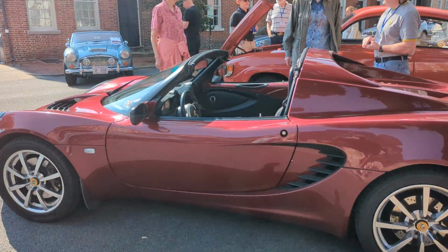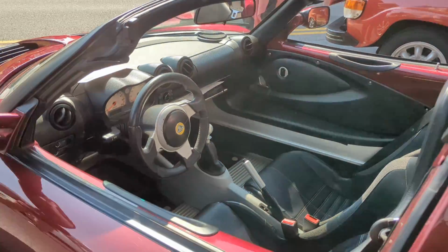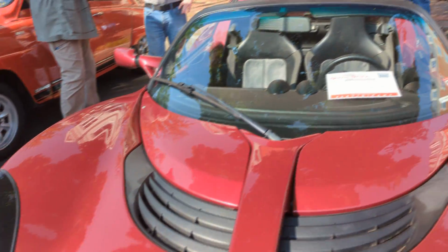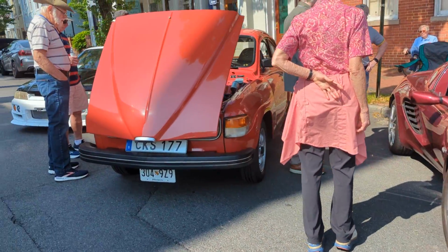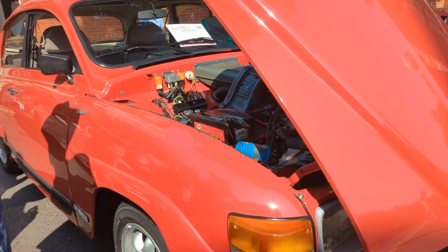And this one, I've always loved these. Lotus's motto is simplify and add lightness. They build very light cars. Of course, they've helped with the handling on so many other cars. They have basically a joint venture with Toyota. Sometimes they've used Toyota engines and they help Toyota with their handling.